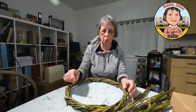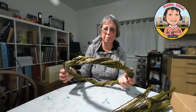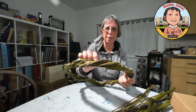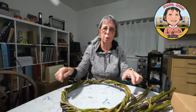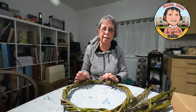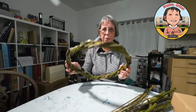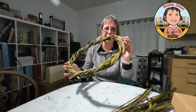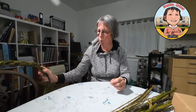So it's really just weaving in similar sized pieces and then matching up thick and thin ends so that you end up with an even shape at the end. And then it won't be completely round at the start, but as you work on it, it will get more round, and then tucking in the end so it all stays together. So that's the willow wreath.